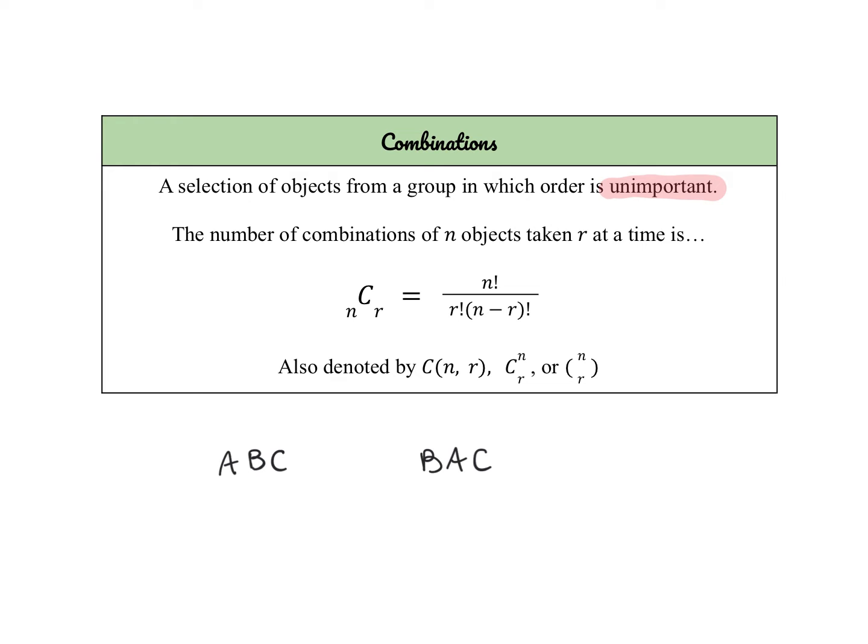So there's a few different ways you might see this. We read it as n choose r. That's kind of the shorthand way of reading it. This is probably the most common way of writing it, but you also might see it like this, with the C and then parentheses n comma r. Or you might actually see it like this, with the n and the r vertical, or you might even just see it like this. So if you don't see the C next to it, and you just see parentheses with the n and the r, it is a combination.